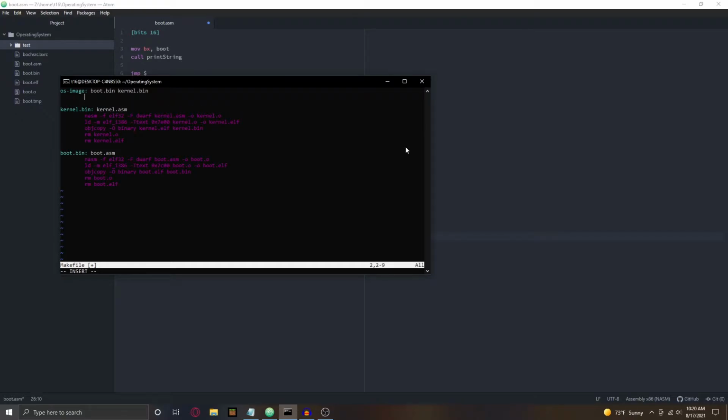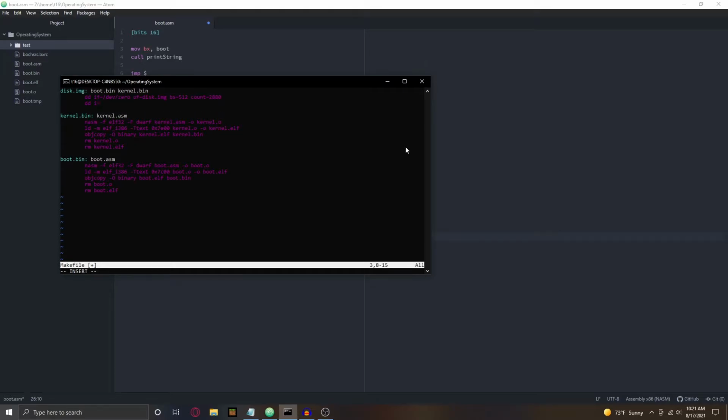And now we have to actually create the OS image. And the way we're going to do that is we're actually going to specify disk.image. And what we're going to do is dd if=/dev/zero of=disk.image bs=512, which stands for boot sector, count=2880, which is going to be a 1.44 floppy, and that should be good for that.